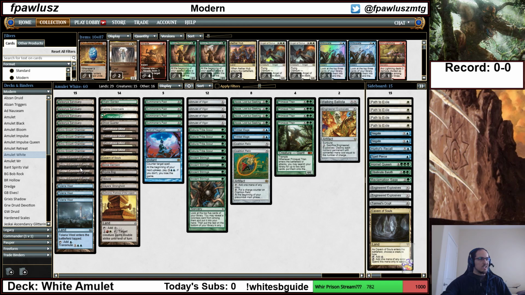The only thing I might consider, if anything, would be to swap a Forest for one of my sideboard cards to be put in the main deck, like a Rex Sage. But I just don't think I'm gonna be doing this. I think that I like this setup.